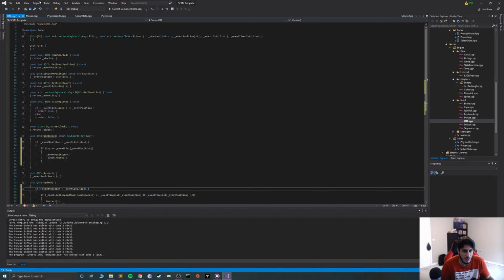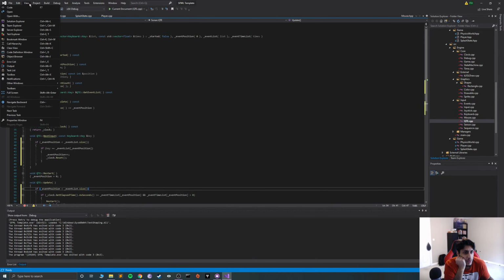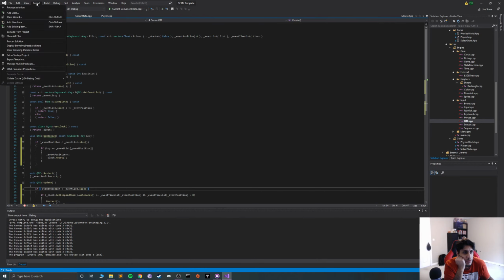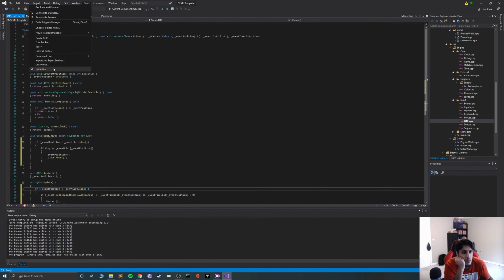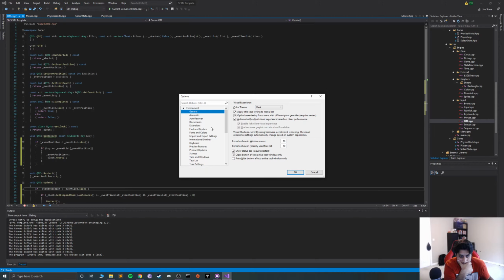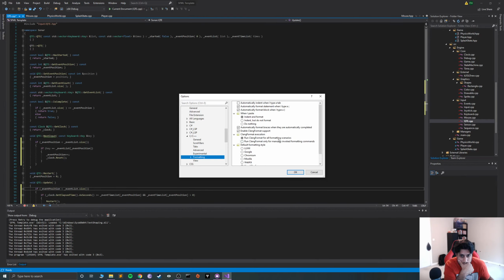This is removing all the spaces that I like as well. Where are the settings for? Let me try that one.